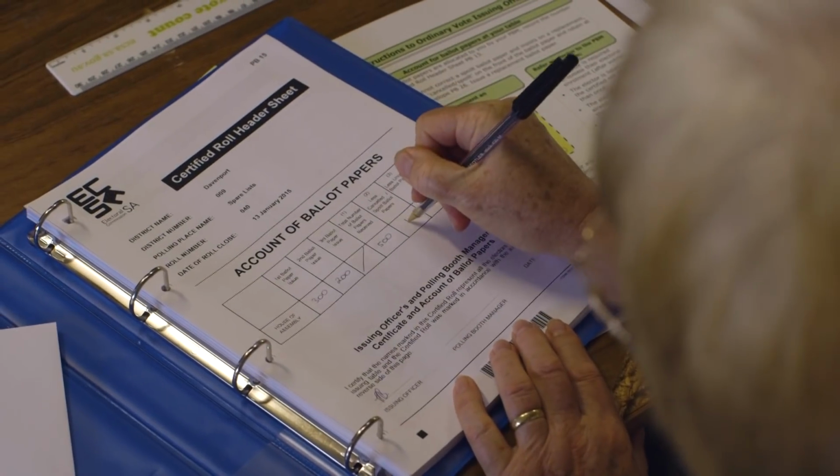Initial the ballot papers, give them to the voter, instruct them to go over to the voting screens. Once they have completed their ballot papers, to insert them into the ballot boxes over by the exit. Thank you very much for that, but don't forget to fill in the details in your certified list. Thank you very much.